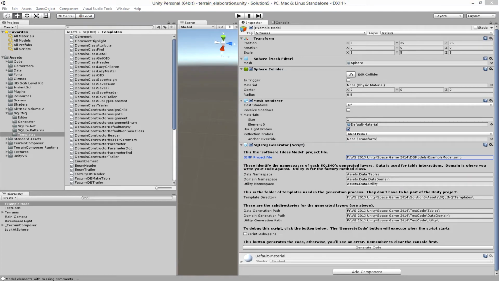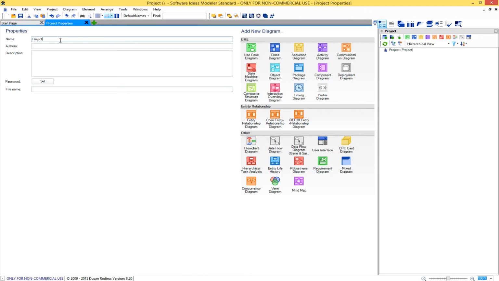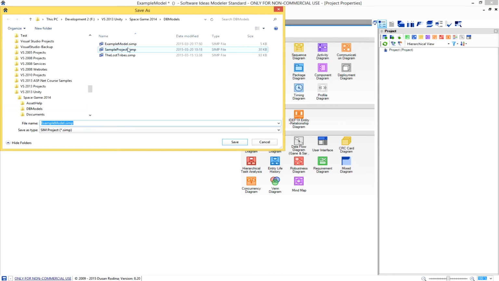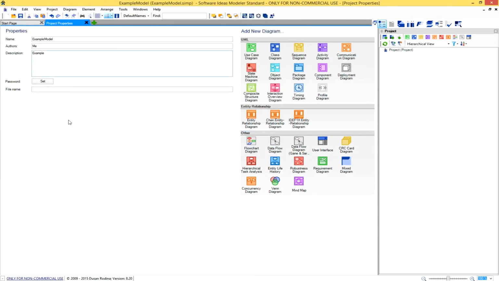And I'll start up the ideas modeler again. There we go. So new. Save it again to example model and save. Yes. Okay, so now the model's been saved away.